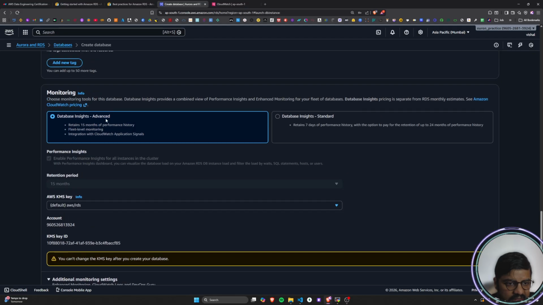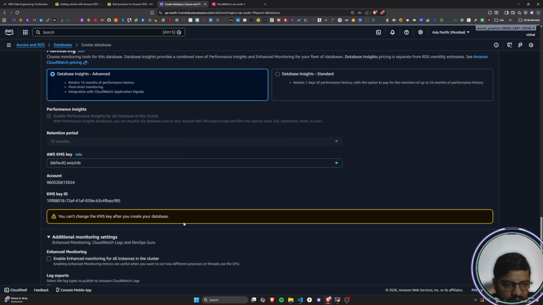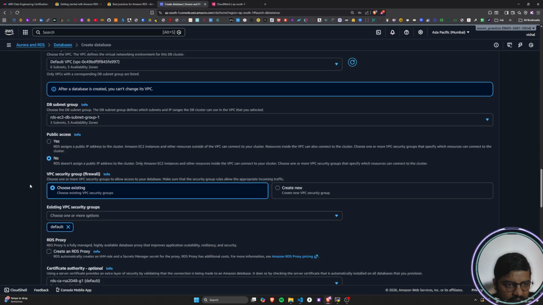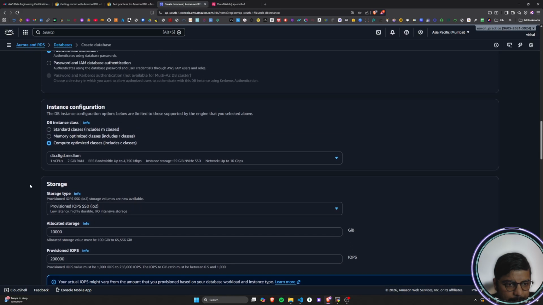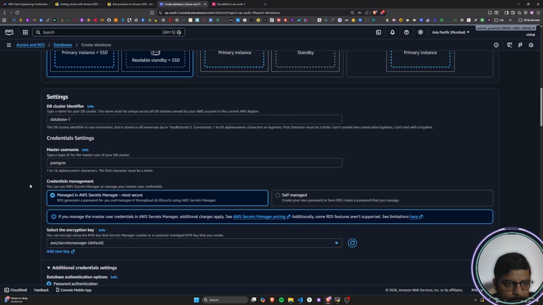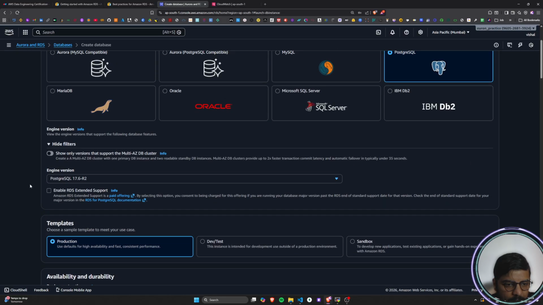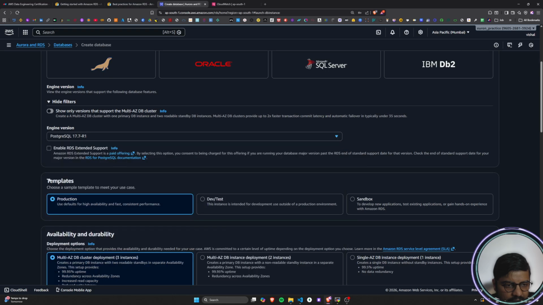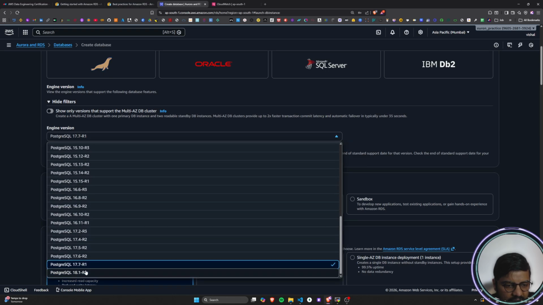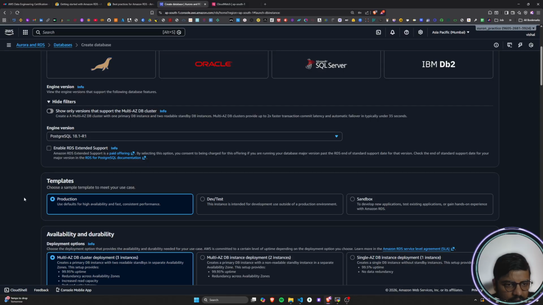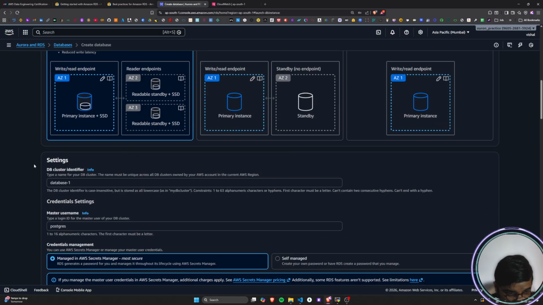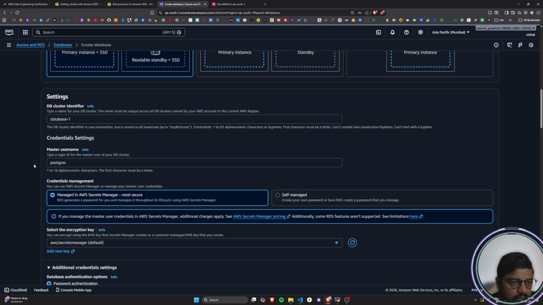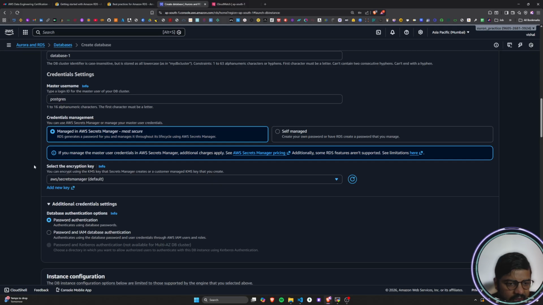Here we will have to select first of all the advanced thing. Okay, and here I believe there is something that we have not selected. Okay, let's say I'm using this, or maybe let's use the latest one. Okay, now this is done. Database identifier, it's fine.